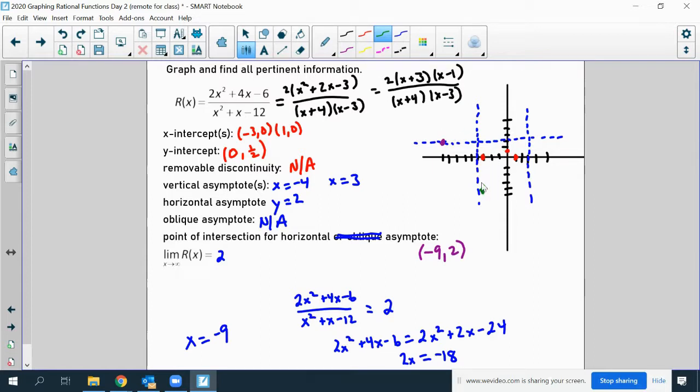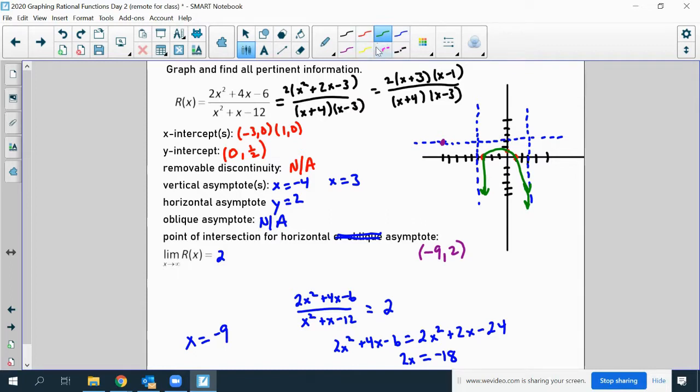So that means my graph has to look something like this. And it is really hard to try and draw this on the smartboard with the lag that I have. But it looks something like this. So it stays in between these asymptotes. This actually is going to kind of go down. It's going to stay in between the asymptotes. It crosses at these 2 points, and it hits 0, 1 half.